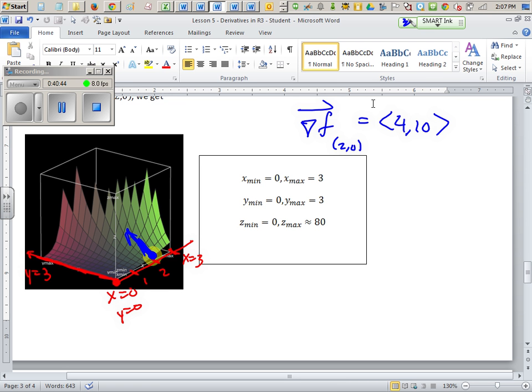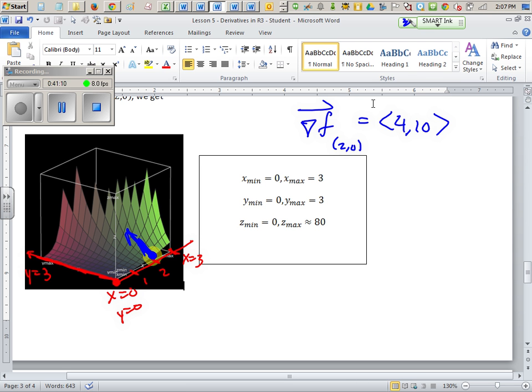So say that again. That blue arrow represents the steepest possible hill he could climb. There are many directions he could go. If he goes in that direction, he's got the steepest climb possible. Okay? Obviously, most hikers would choose the steepest climb possible, right? Unless they want to get to the top quickly. The steepest way is the fastest way.